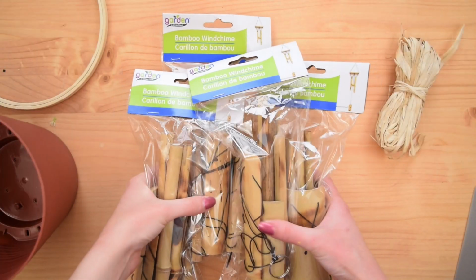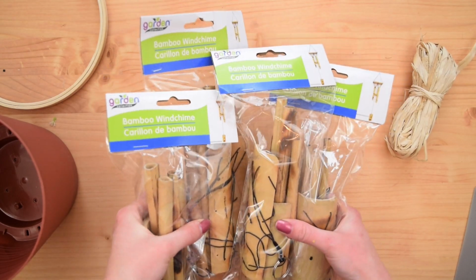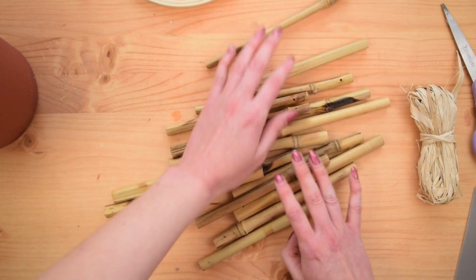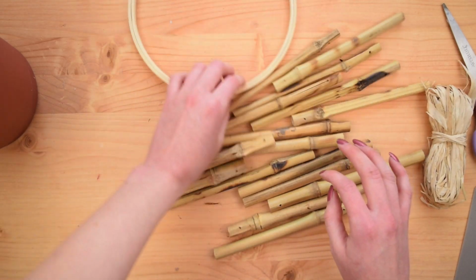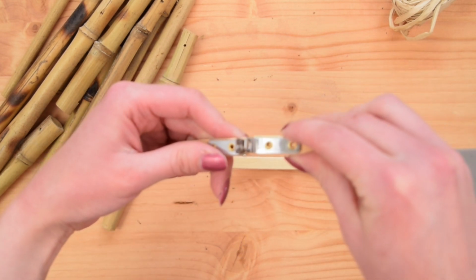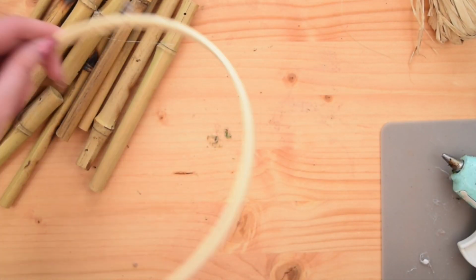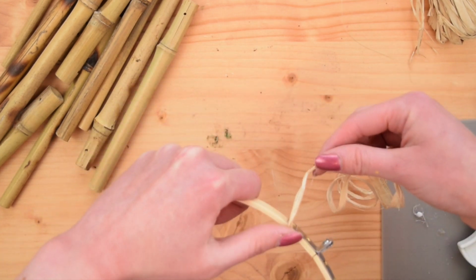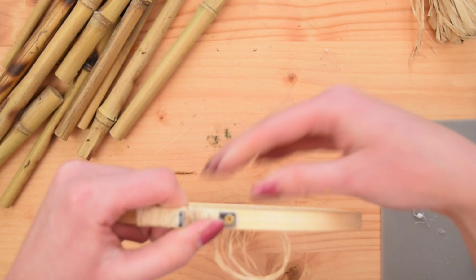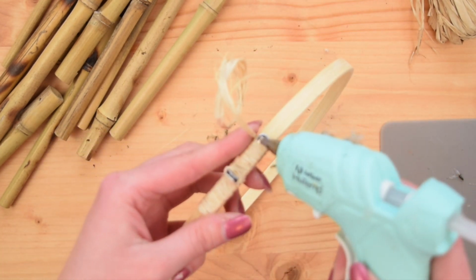In the springtime, Dollar Tree always has a ton of these bamboo wind chimes, so I picked up 4 packs and I took everything apart so I just had the little chime pieces. I'm using an 8-inch, I think, embroidery hoop, and instead of buying 2 different hoops, I decided to just glue this little metal piece together here like so, and then hide it with some Dollar Tree raffia, I think.